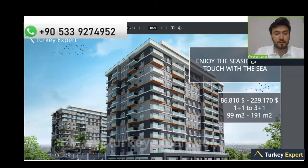Under the blocks, especially under Block A, there's a commercial partition. There are, I guess, 7 to 8 commercial shops going to be coming there, such as a cafe, restaurant, grocery and a normal pharmacy, just to fulfill the needs of this project. It's not far from other facilities such as shopping malls, hospitals, schools and universities. Just by car, it's 5 to 10 minutes from shopping malls, schools, and hospitals.